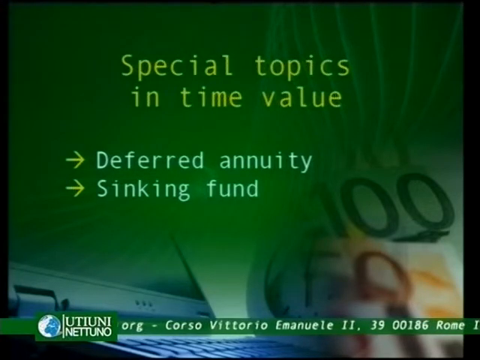Deferred annuity is a particular situation where you have an annuity, the annuity that we have described in the previous class, but with an important difference, that is that the annuity does not start immediately in the next period, but starts after a certain number of periods. So it's delayed in time, and will start at a future moment in time. This is a situation that can happen in some particular cases, for example, when a project pays an annuity only starting at the third or fourth year.